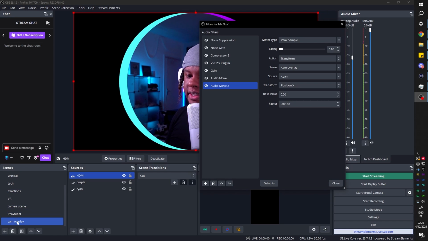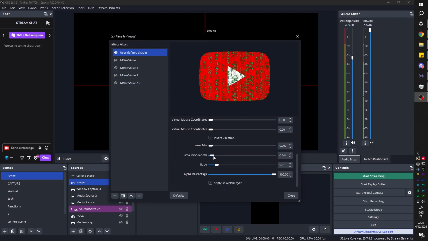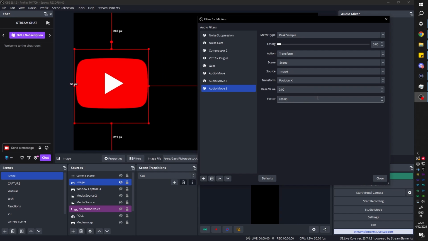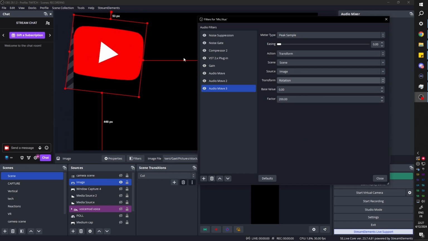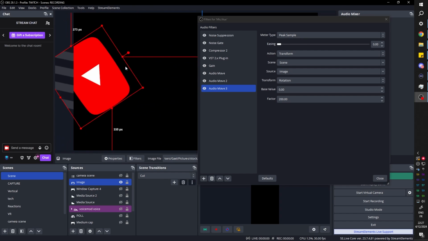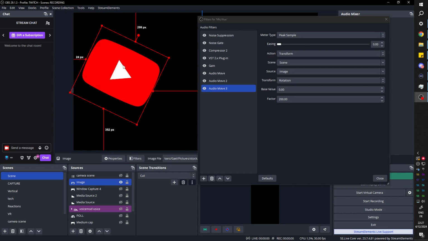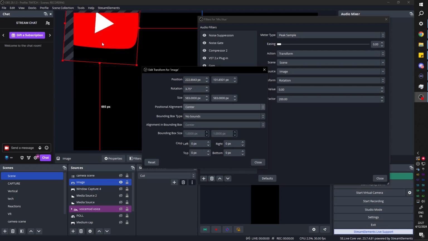Now this is on its own scene, so you can add it as a scene and then add effects on top of that. But in order to continue my example, I just realized this YouTube thing has a move filter on it. That's the move plugin, by the way. So that's really the tip of the iceberg because this is just position X. We have position Y, so that's top to bottom. We have rotation, okay? And the reason why it's doing this from the corner here is because of the positional alignment. If we select it, press Control E, we can see that positional alignment is top left. We can center it. Booyah, and now it's centered.